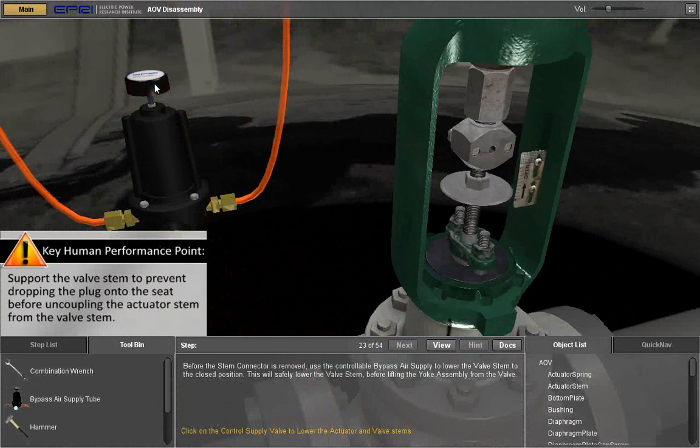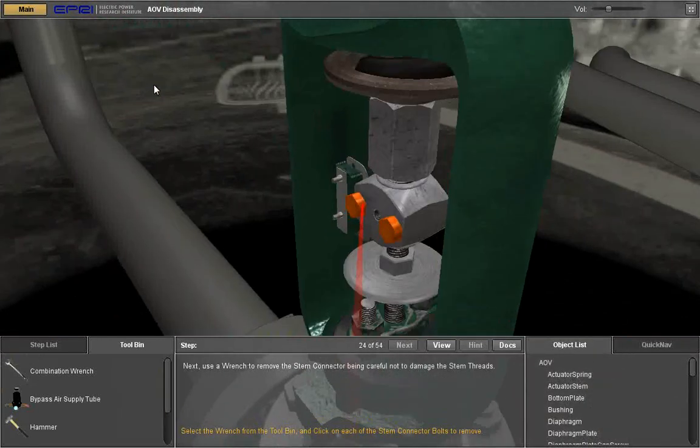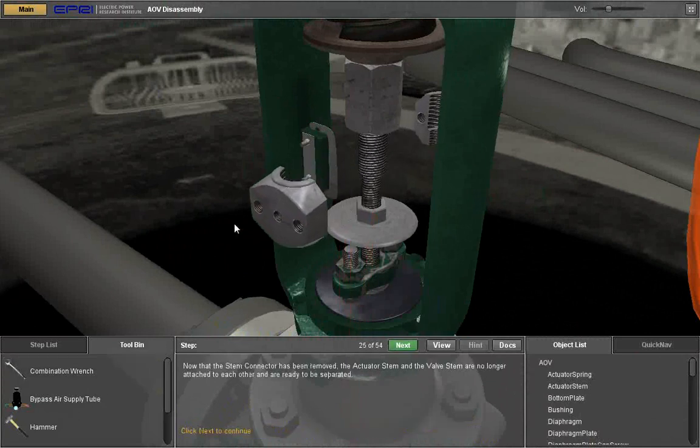Before the stem connector is removed, use the controllable bypass air supply to lower the valve stem to the closed position. This will safely lower the valve stem before lifting the yoke assembly from the valve. Click on the control supply valve to lower. Next, use a wrench to remove the stem connector, being careful not to damage the stem threads. Select the wrench from the tool bin and click on each of the bolts.